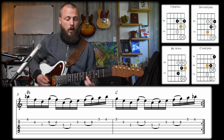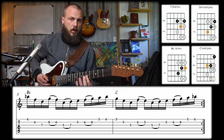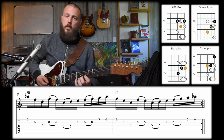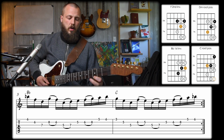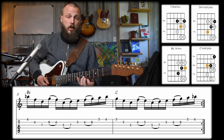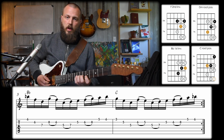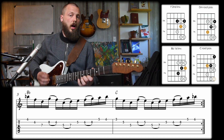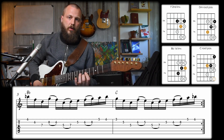When I switch here, I'm moving my first finger to the fifth fret to bar the fifth fret on the second, then third string to go back up the scale. So now I started in this position here with my first finger at the third fret. Then here, when I go to this note, the 4 of the C chord, I'm going to bar my first finger at the fifth fret to move to the next position up so that I come back to the position of the F in second inversion.